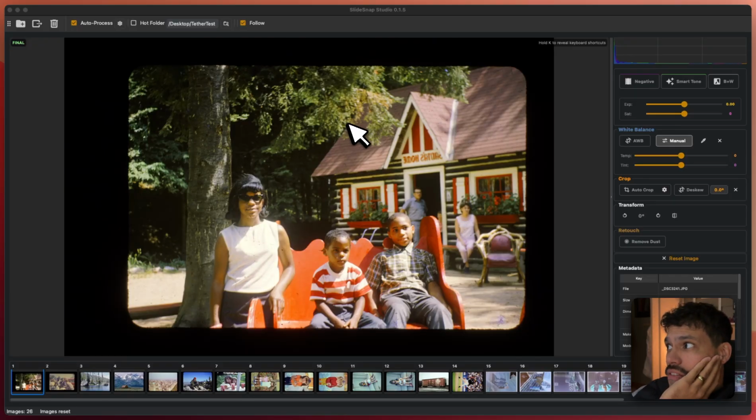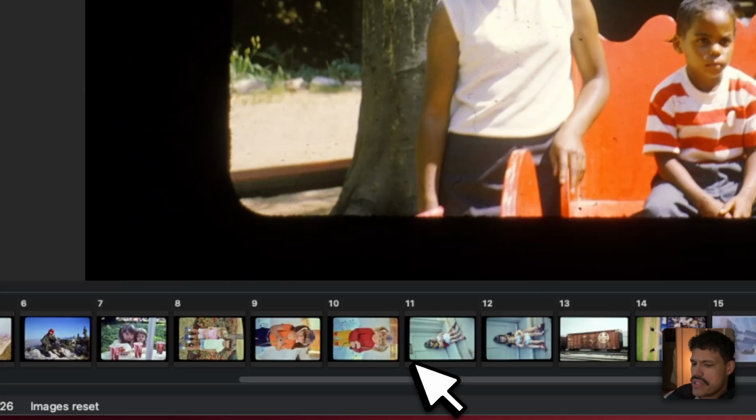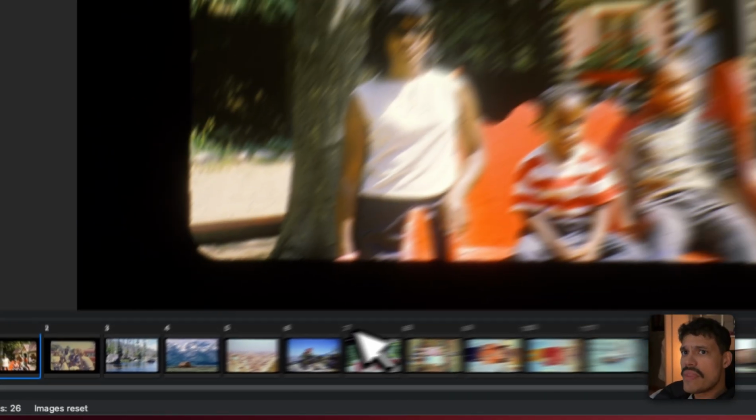So we have built SlideSnap Studio. Have a pretty familiar user interface. So we have our main preview window here. We've got a little bit of a toolbar here with a couple options for importing images and clearing your session and exporting. On the right, we've got a control panel or an operations panel for making adjustments to the selected image or images. And on the bottom, we've got our not a timeline, but a film strip, essentially, showing all the images that are currently loaded in the session.